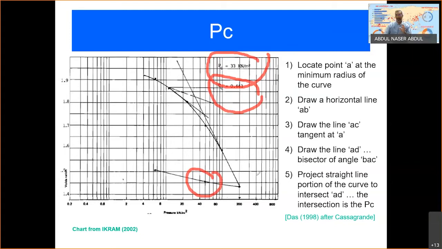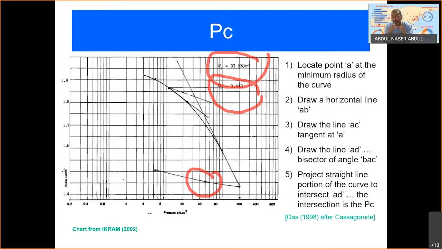But if you are an engineer, you are expected to know how to draw this curve, right? Or at least understand, because you may need to interpret this data, or you may be asked to calculate this PC and CC and CI and so on. But if you are a designer for soil improvement, you just need this information.